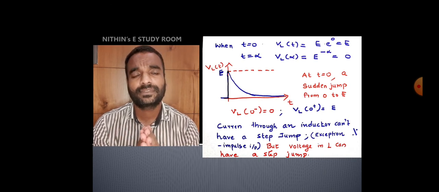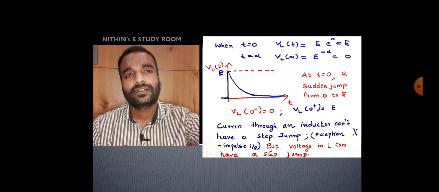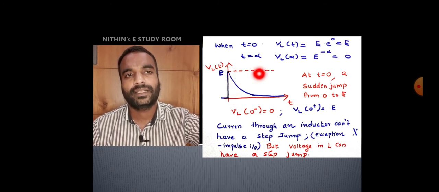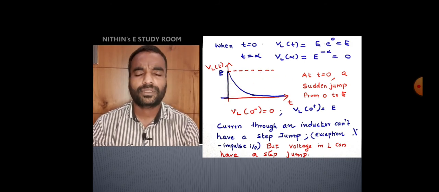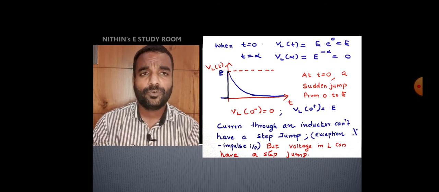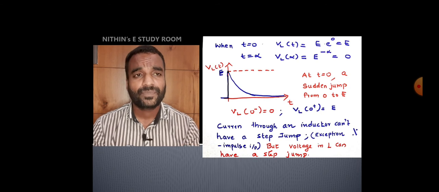And the shapes, if you are plotting both in a single figure, what happens? If this is the voltage waveform and you want to plot the current also in the same figure, you have to start from this point, and current will be like this. So you can plot both in the same figure also. Anyhow, one is exponentially increasing and the other one is exponentially decaying. So the concept should be very clear for you.